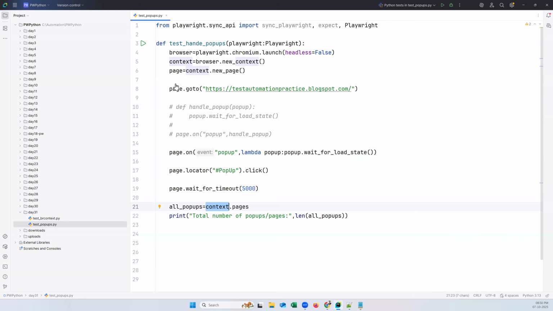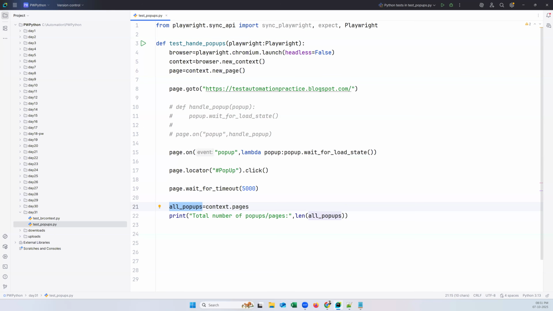Even though we use one single page, after opening the pop-ups, these pop-ups also belong to the same context. Whichever page we started here belongs to the same context. So through this page only we open another two pages. So those pages also belong to the same context, because one context can have multiple pages as per the previous example. Now we capture all the pop-ups, three pop-ups.